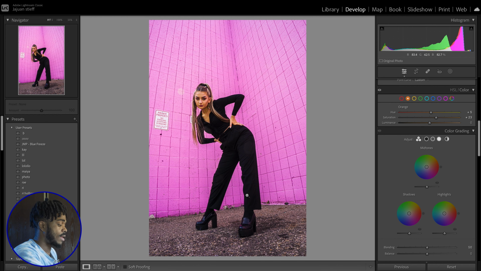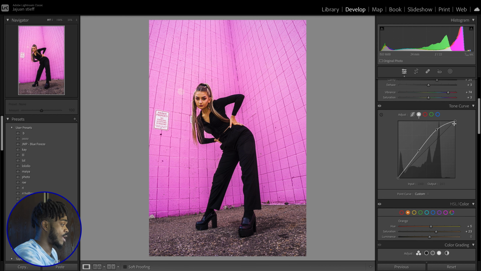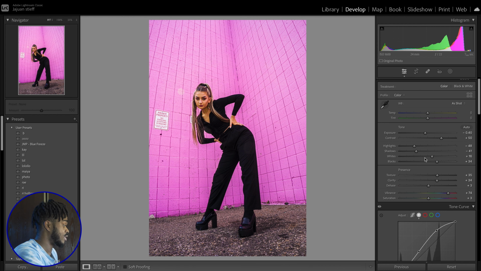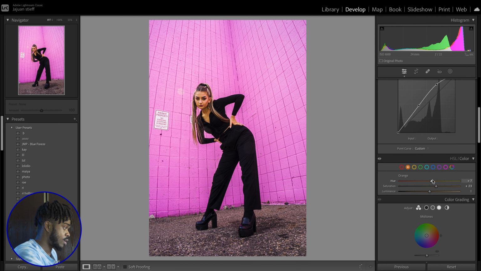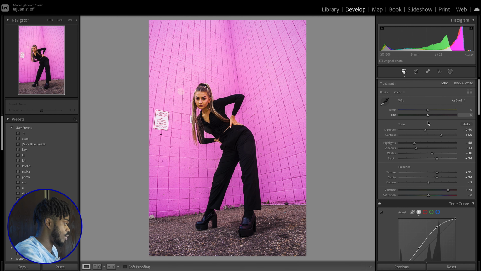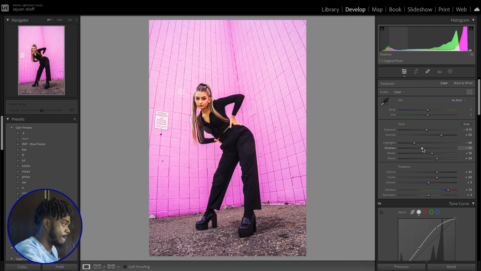So now you can see that actually went to the other one, but every picture is different. So for this one, I don't like how it's a little too intense, especially for her skin. So what I want to do, I want to bring her skin over a little bit, and brighten it a little bit, because since she was bending down, it took away the brightness a little bit on her face. So I'm going to up the brightness a little bit on her face. I'm going to bring this over a little bit. I think that looks good right there.